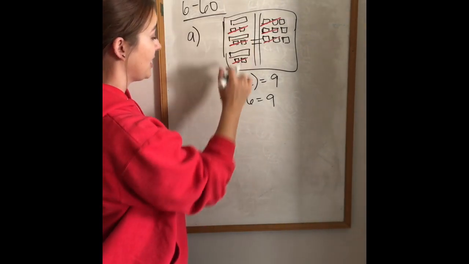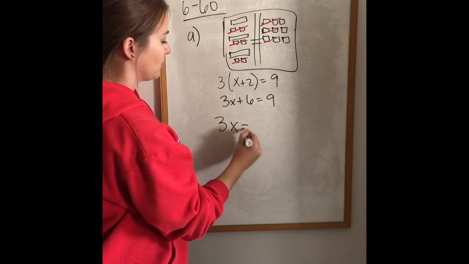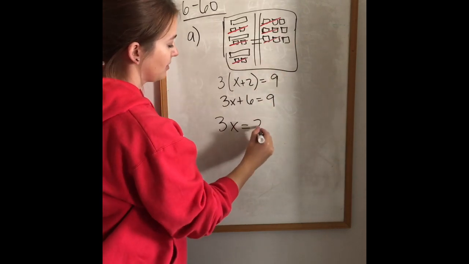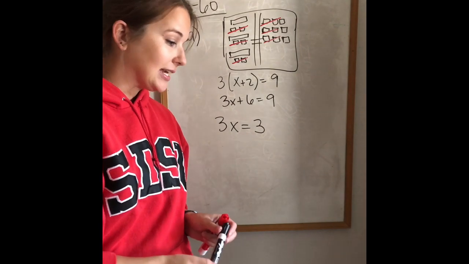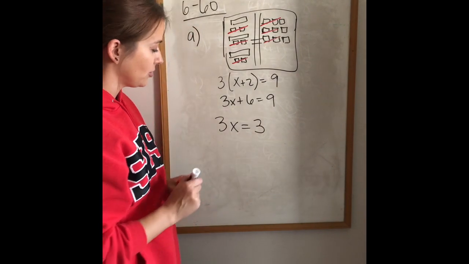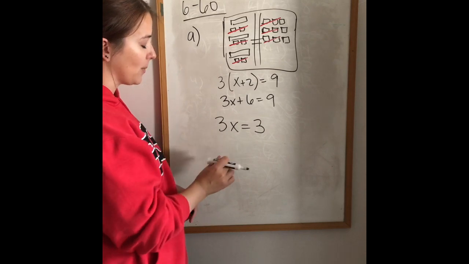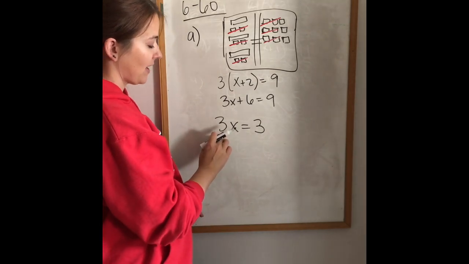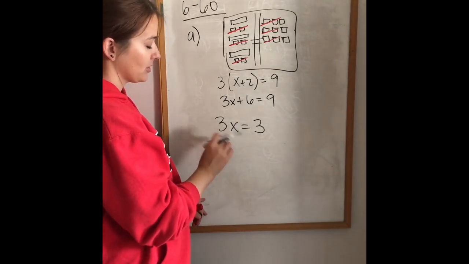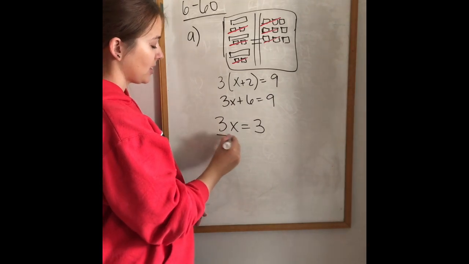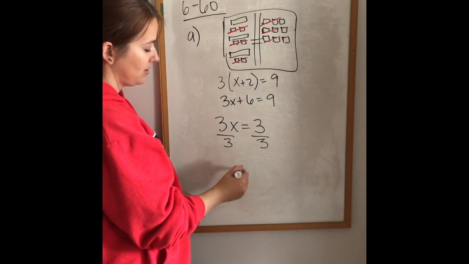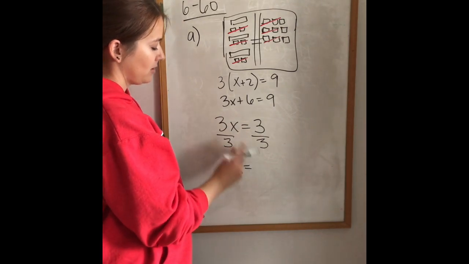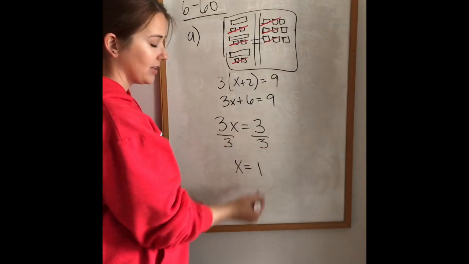What am I looking at? 3 x's equals 3, because that's all I'm left with on either side. Lastly, we are going to want to get this x all by itself, so we want to divide both sides by 3, because when we do that, we're left with a 1, and that's what we want on this side, and we're actually left with a 1 on that side.